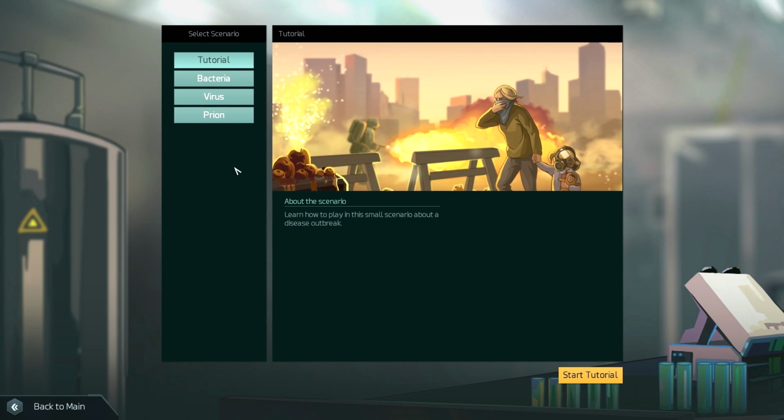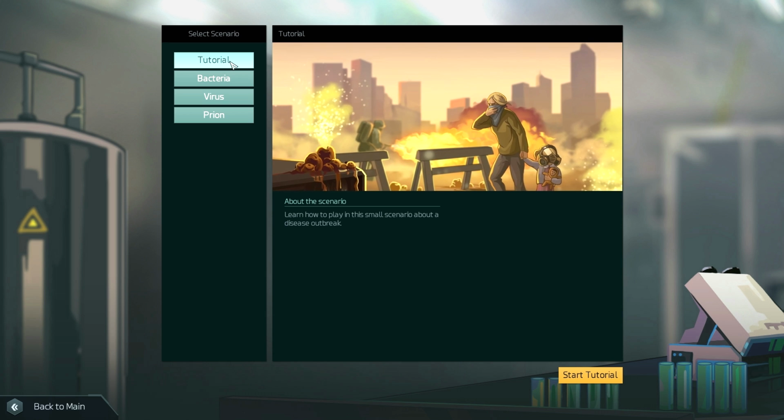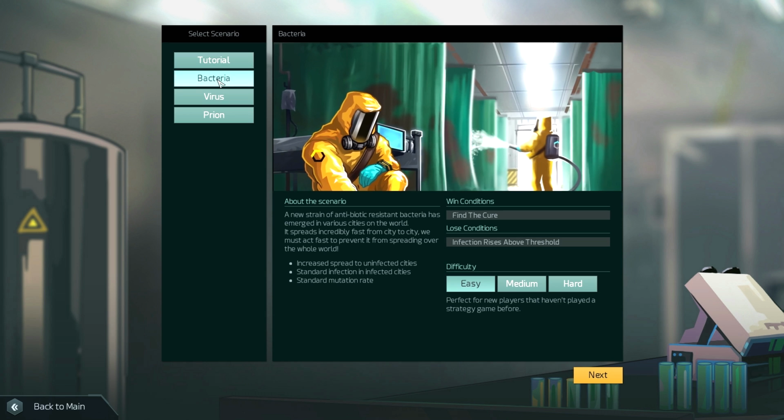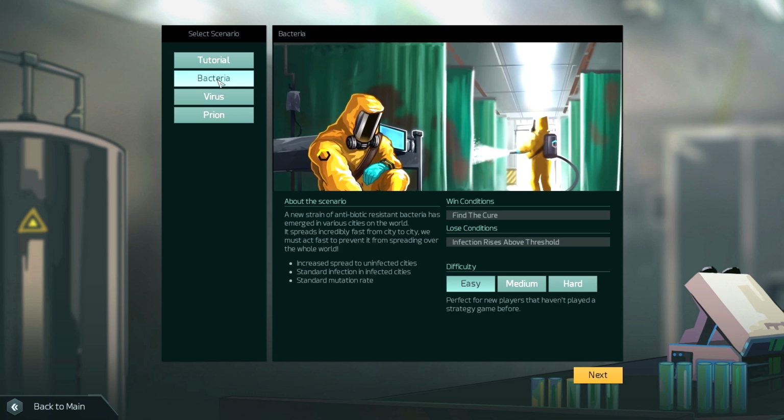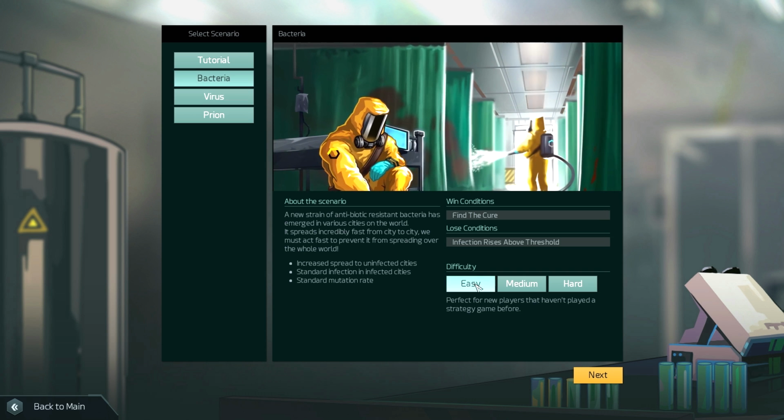So what I've done so far is I've gone through the tutorial just so I can get a feel for how the game plays. So I have the very basic understanding of how to play the game, so I don't exactly know how well this is going to go. I'm going to do it on easy first, and then maybe we'll try. We'll start with the bacteria.